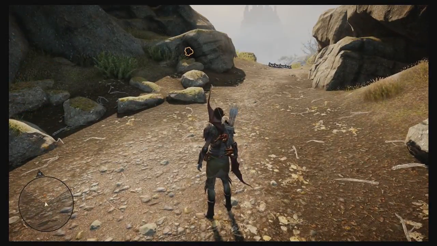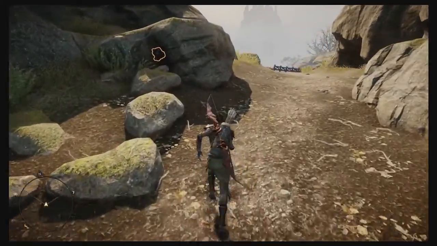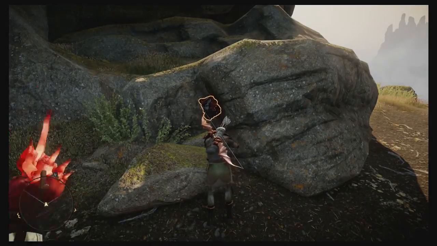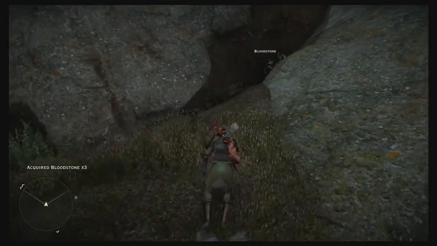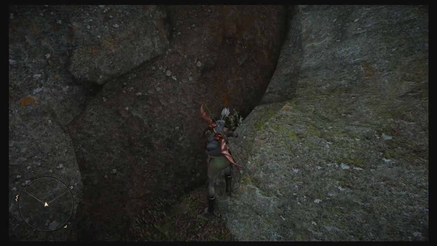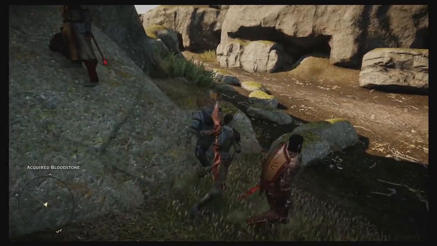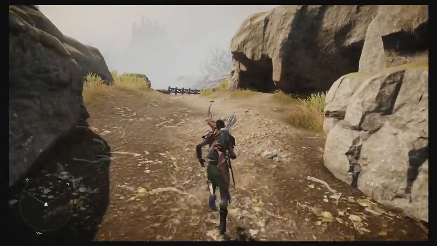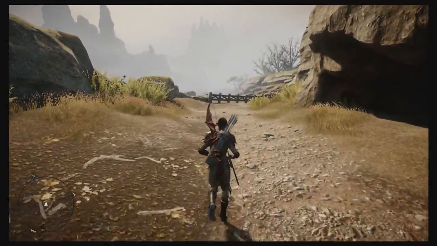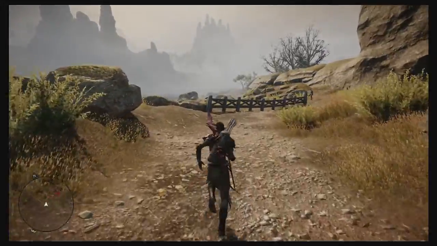What? Are you crazy? Bloodstone. You're crazy, Dorian. It'd be cool if I could get a lyrium bow. I didn't see a lyrium bow. Can I get a lyrium bow? Like a red lyrium one?